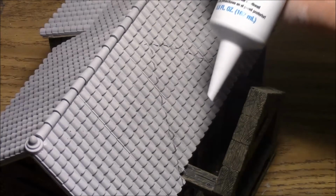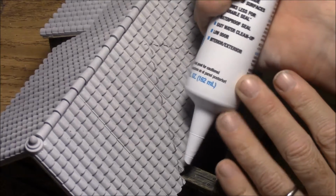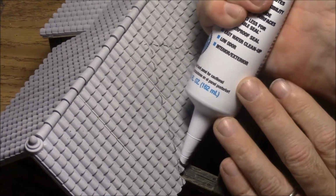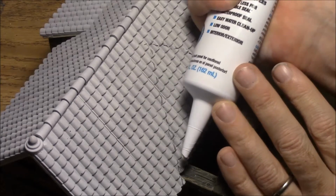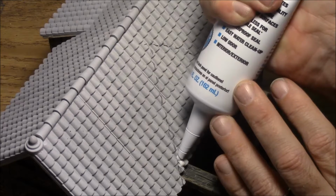Okay, let's see how we do here. Now, no matter what, caulking is just messy, sticky stuff, so do your best with it here. What I'm going to do is squeeze it out. This stuff is kind of thick and it doesn't always go where you want, so I'm going to squeeze it down into the crack.